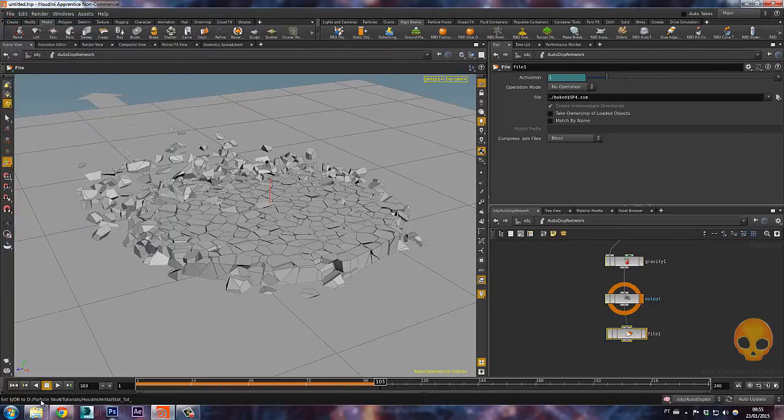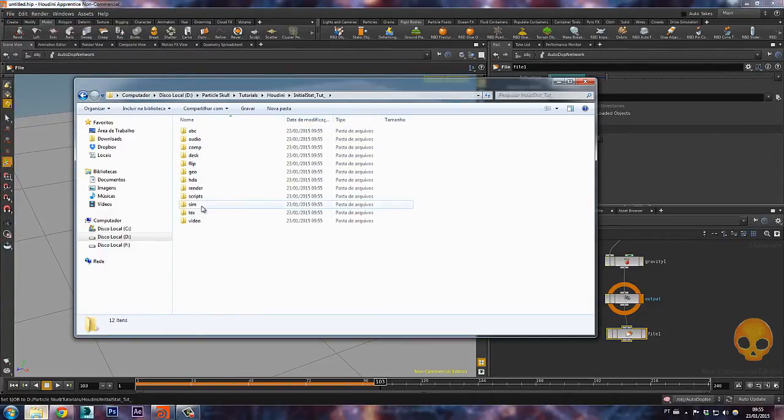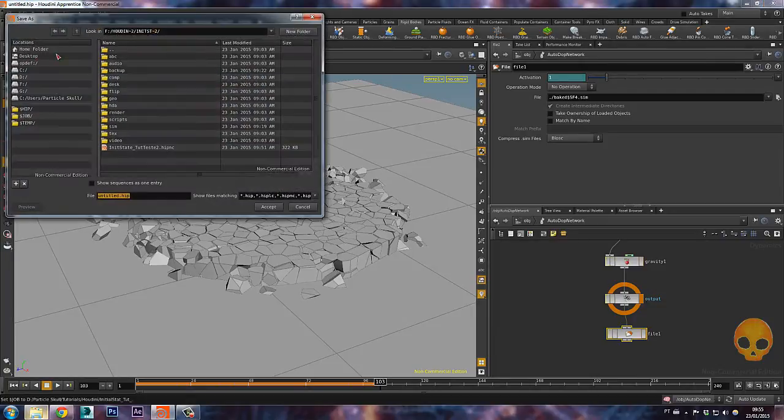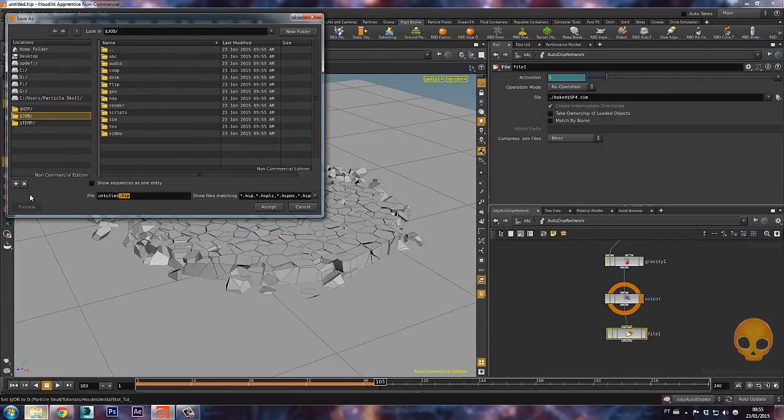Now it will create, as you can see here, a folder, initial state tut, with all the folders we need. We're looking for the sim one. And then let's now save our project, save as, and just click here on job, and it will go to this folder when you click on the job. And let's call it init state tut and accept it.